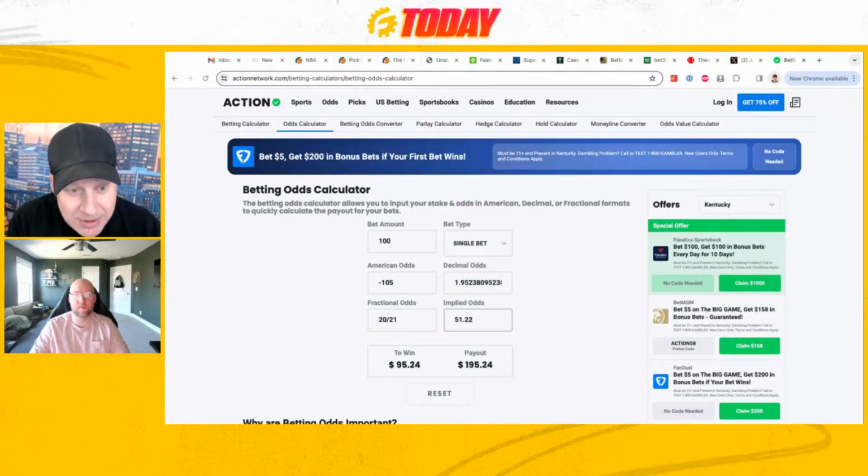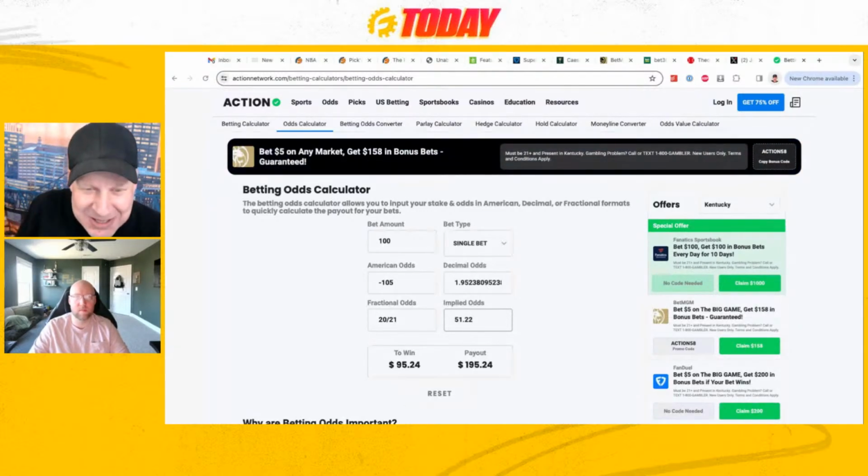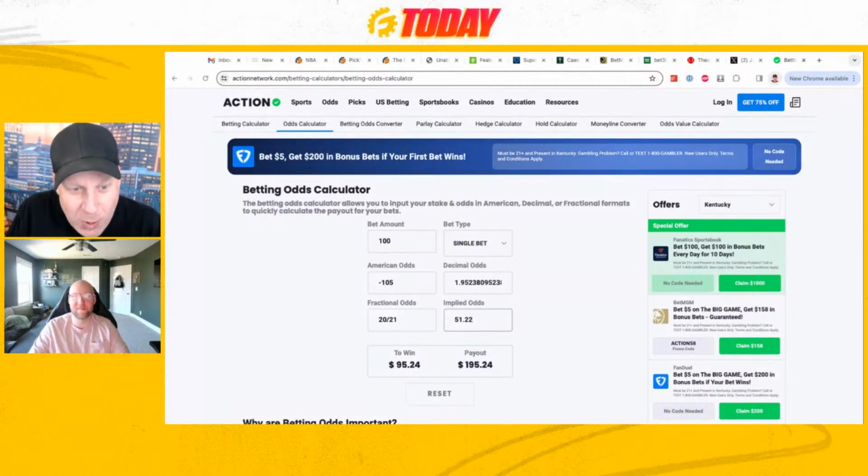So even if you bet on the coin flip at minus 105, it is still a better bet than betting anything on a 00 roulette wheel. Yeah. Because the 00 roulette is 5.25% negative EV. So if you bet black or red, people laugh and go, who's stupid enough to bet minus 105 on a coin flip, and then goes to their local casino and goes, I'm going to put $50 down on black on the roulette wheel. That's 4 times more stupid, right? It's 4 times more stupid, right?